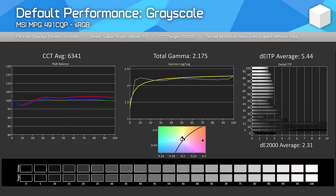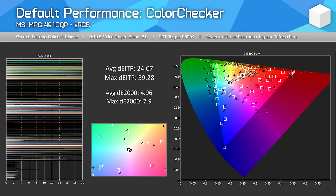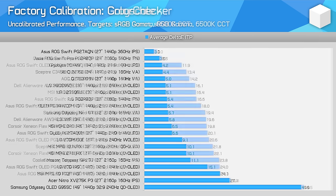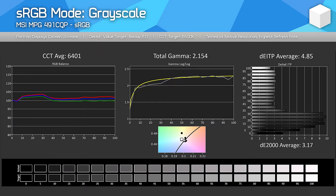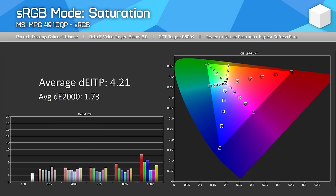Factory calibration is decent, with a pretty good colour temperature and delta E average for grayscale out of the box. However, like most gaming monitors, there's no sRGB clamp enabled by default, so most SDR content will be oversaturated. This leads to mediocre saturation and colour checker delta E's, and you're most likely to notice this in skin tones, which will appear redder than natural. Compared to other monitors, factory grayscale calibration is pretty good — not quite as good as the ASUS model, but significantly better than the Samsung model. MSI do provide an sRGB mode, though enabling it will lock you out of some settings such as white balance controls. With that said, the mode is reasonably well calibrated with improved grayscale performance and effective sRGB colour space emulation.